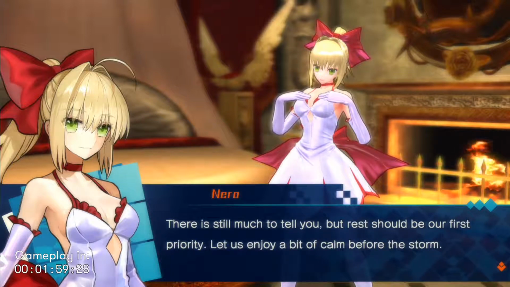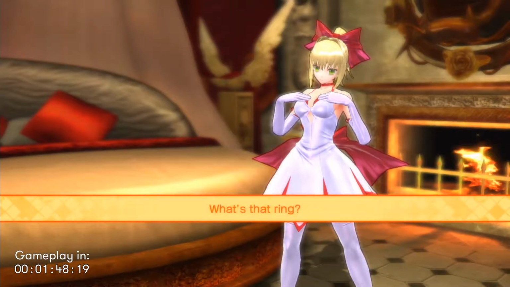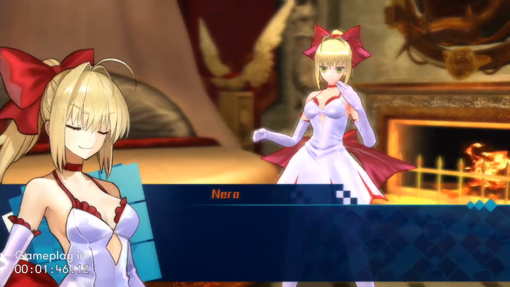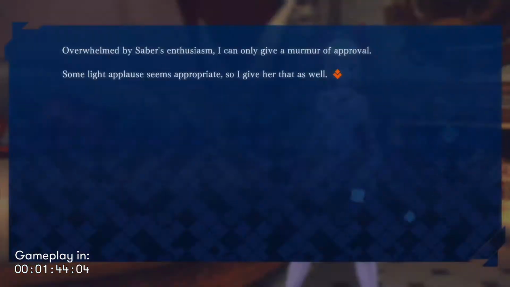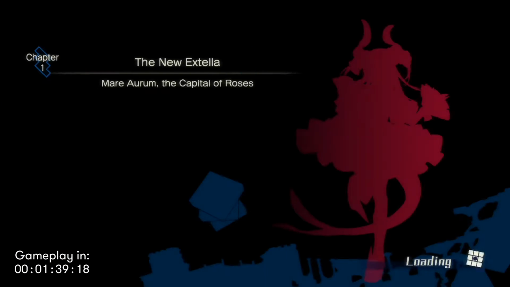First, let's enjoy a bit of calm before the storm. Sleep sounds good, even if I'm just starting to wake up. As I close my eyes, I realize I have one more question for now. What is that ring? Chapter 1, the new Extella. Here we go.